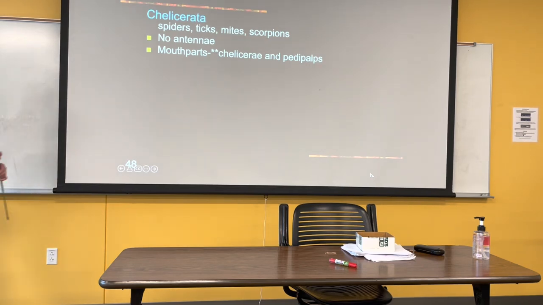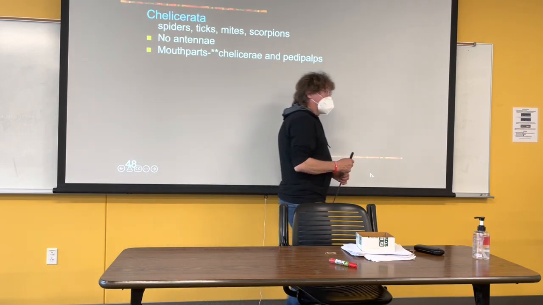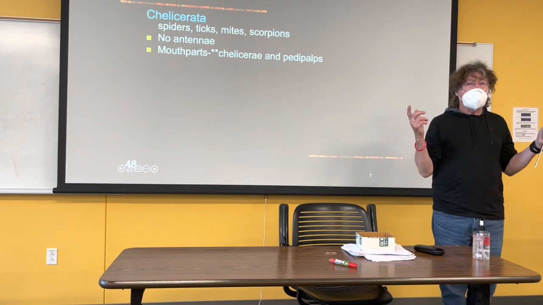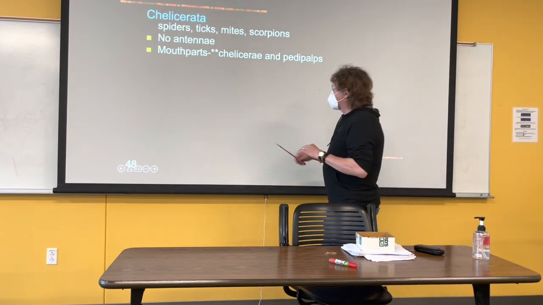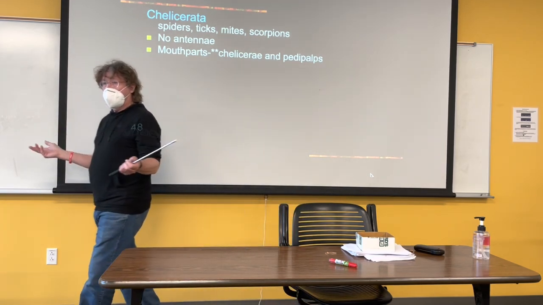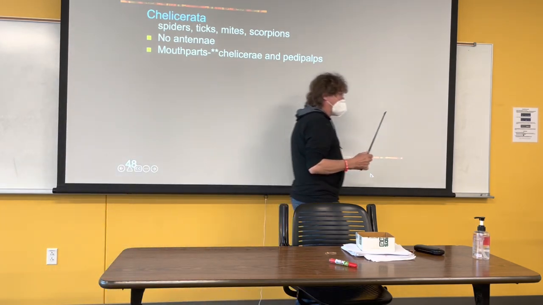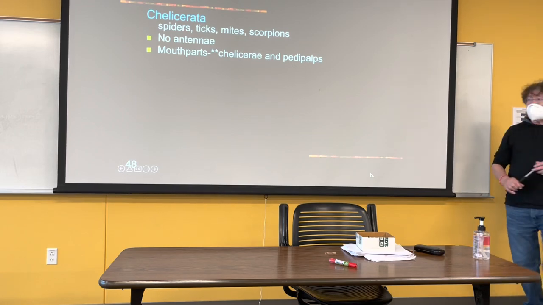Antennae are special types of organs that will be found in the Mandibulata. These are derived from appendages, real close to the mouth, and they're for chemosensory functions, taste and smell. That's what they're used for. They're not used to pick up EMTV. Now, the types of mouth parts.